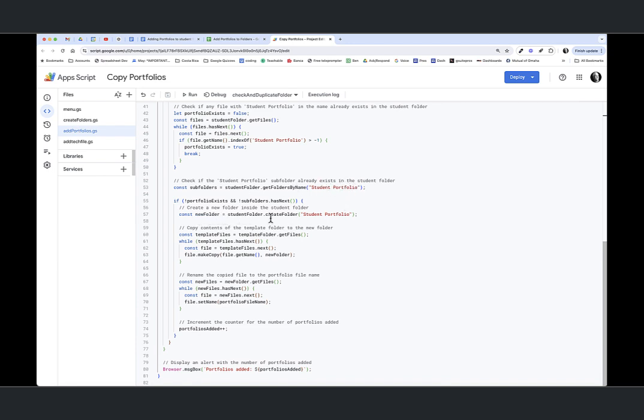If it doesn't exist, we're going to create a student portfolio folder, and inside that folder it's duplicating the actual portfolio. Once we get all that, we're going to rename any of the new files. So any files that happen to be in the template folder will get renamed with the student name. And then here we're incrementing how many portfolios are added, and we're getting a browser message returned to the user.